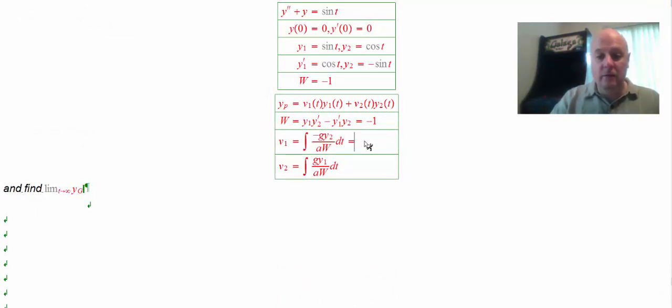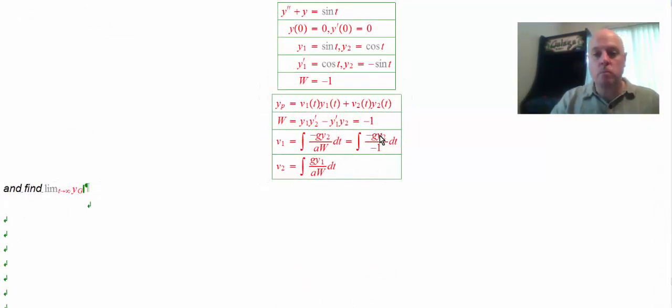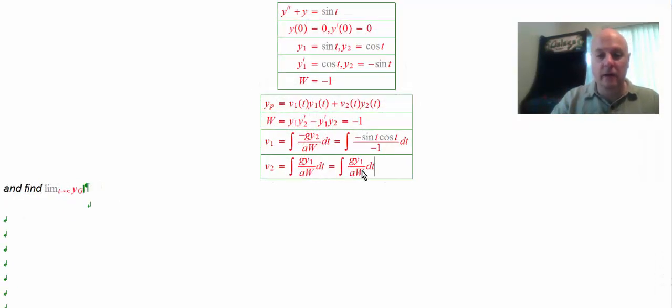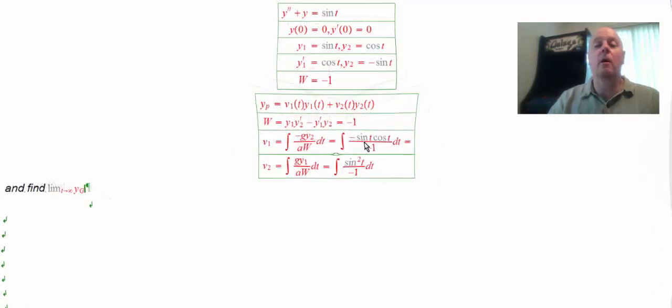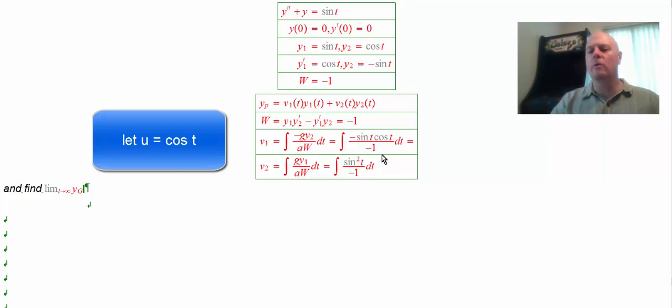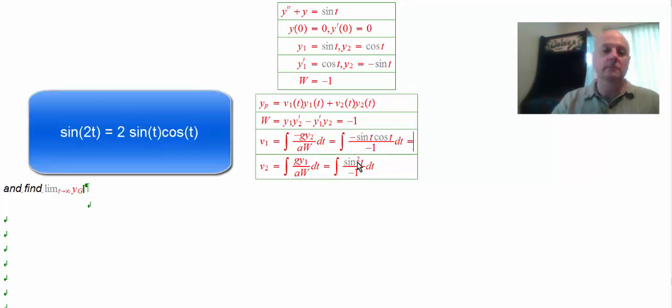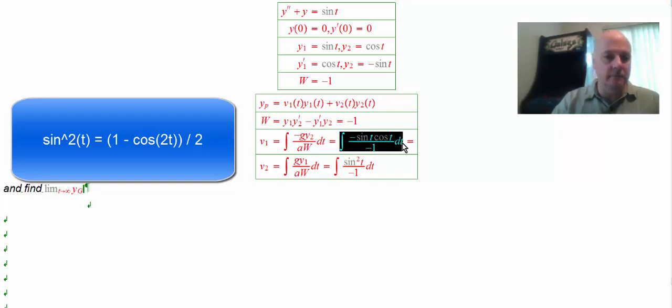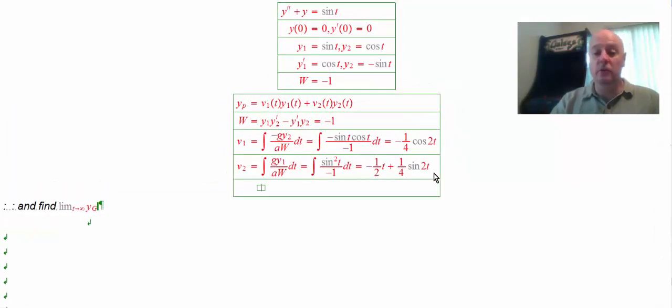So we're going to be integrating sine times cos, and for the v2 we're going to be integrating sine squared. Now all we have to do, well, there's some trig integration techniques. That minus 1 is going to cancel with that minus 1 on the bottom. I've got a sine and a cos. I can do this by substitution, or think of this as half of the sine 2x formula. Regardless, we have ways of integrating this. Our sine squared, I would write that with our double angle formula and integrate. We've got our v1 and v2.